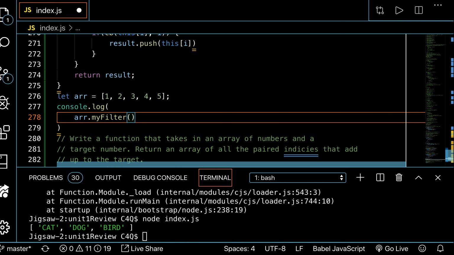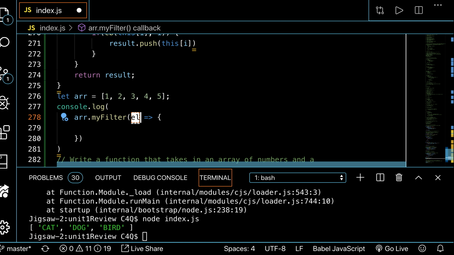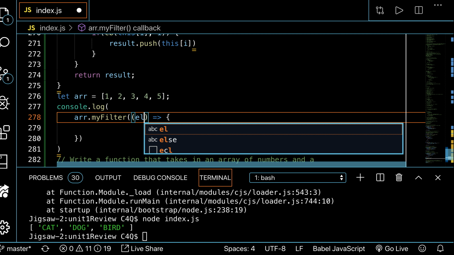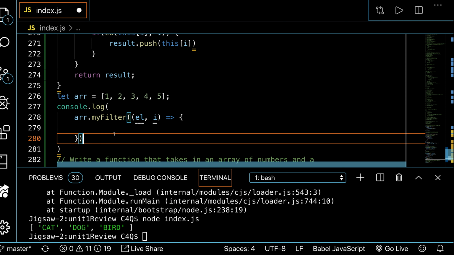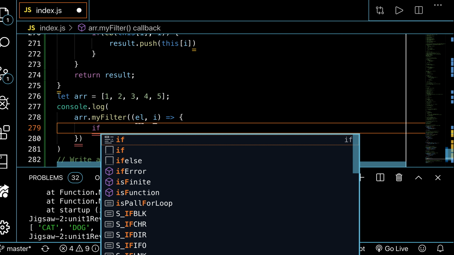Okay, and this takes in an element, but it also could take in an I, right? It takes in both, like that. So now I could filter something based off of my element, or I could filter based off of my index as well.